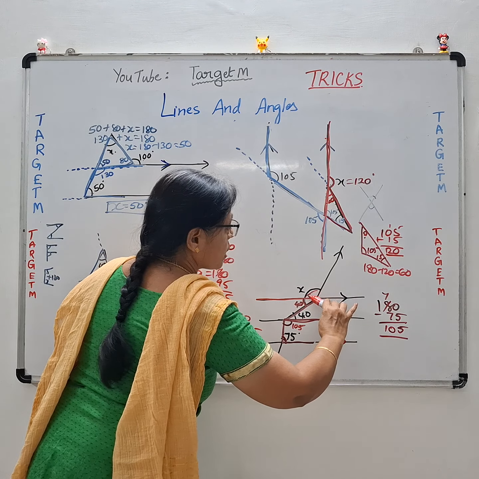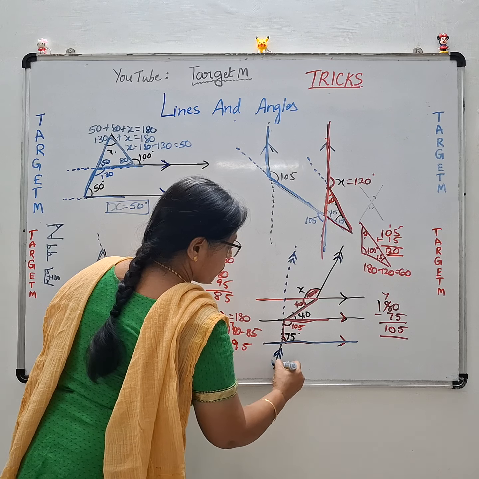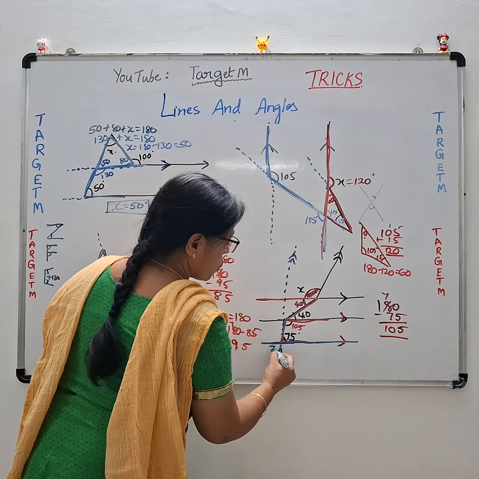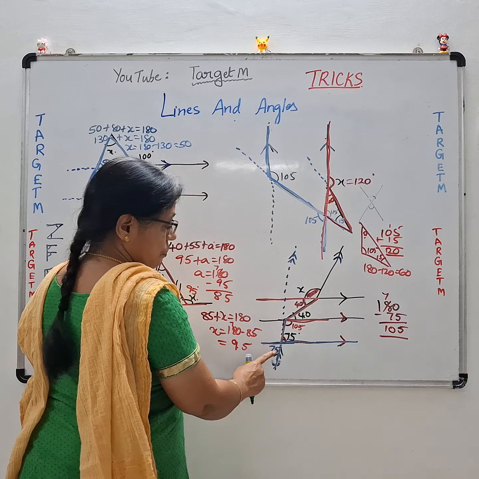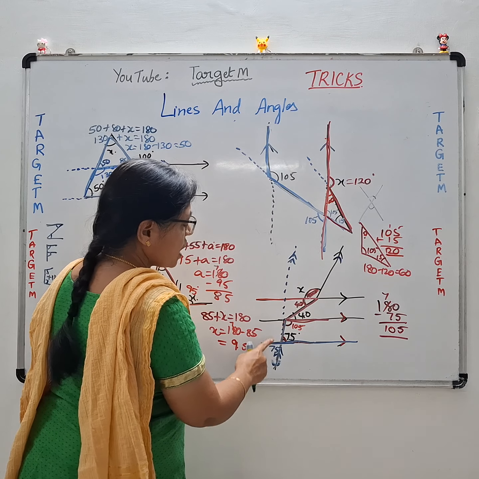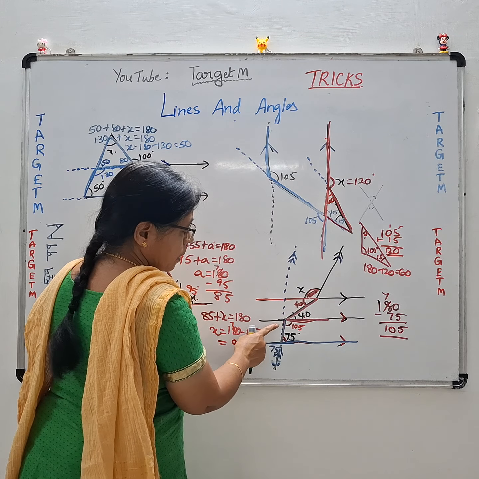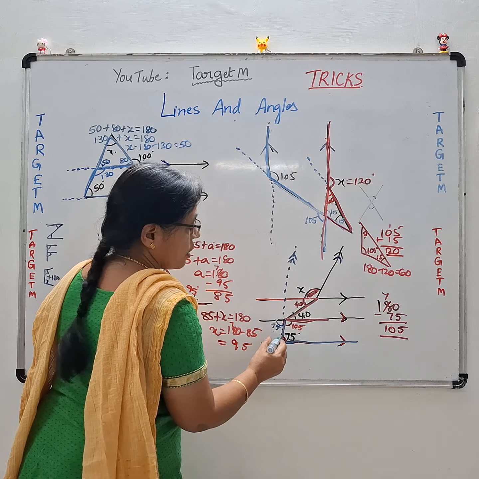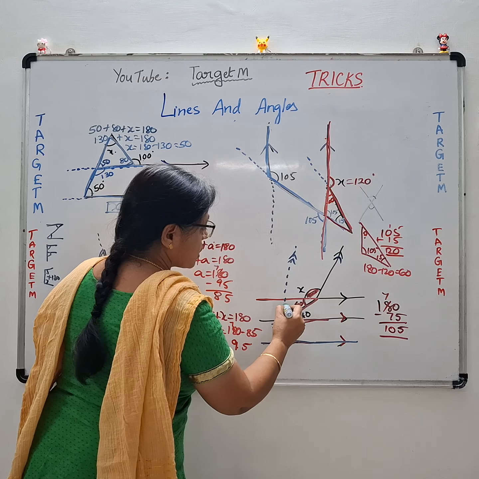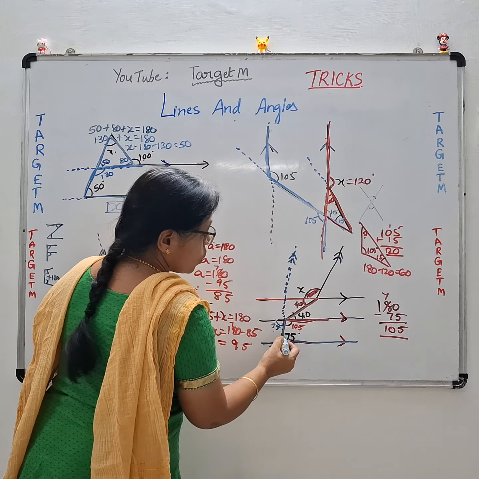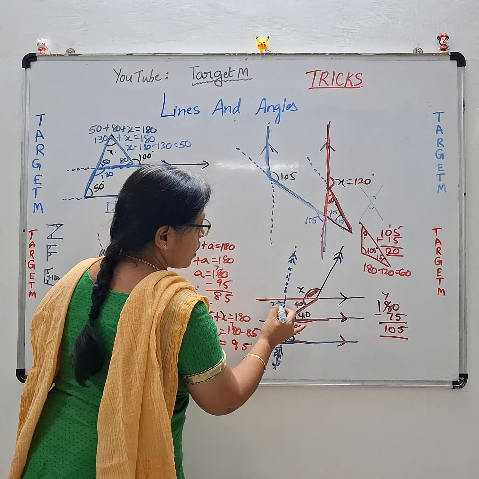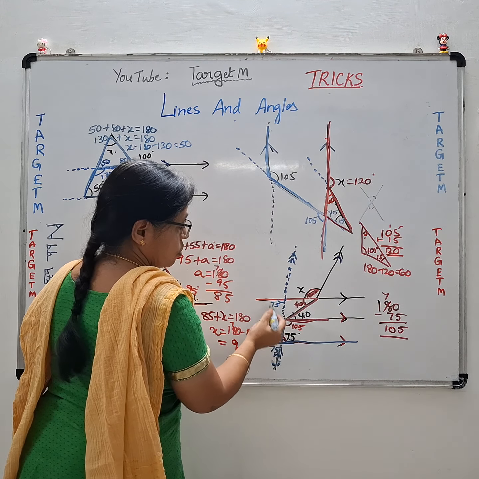So seeing this as a parallel line, if this line is making 75 degrees with this parallel line, so here also it is 75. Now if this is 75 here, the corresponding angle, F shape, here also it will be 75 only. Or else you can take the alternate interior angle, Z shape, also 75. That is also okay. But I have extended this line, parallel line like this. So if this is 75 here, then definitely here also it will be 75. Why? Because these two lines are also parallel lines.